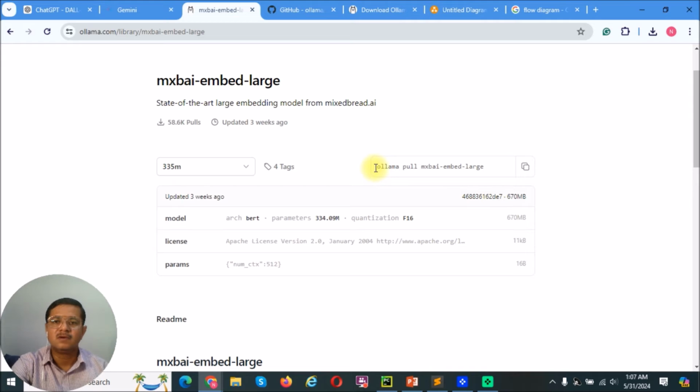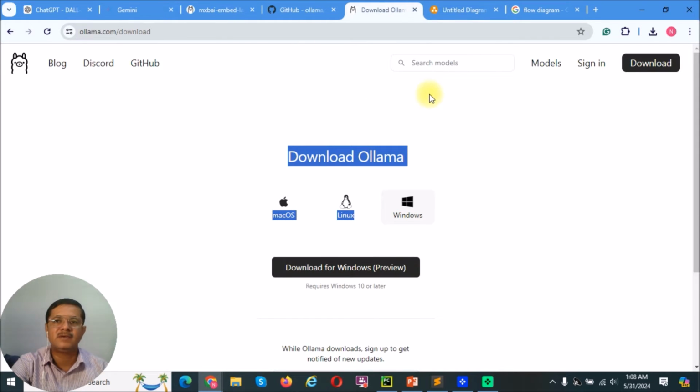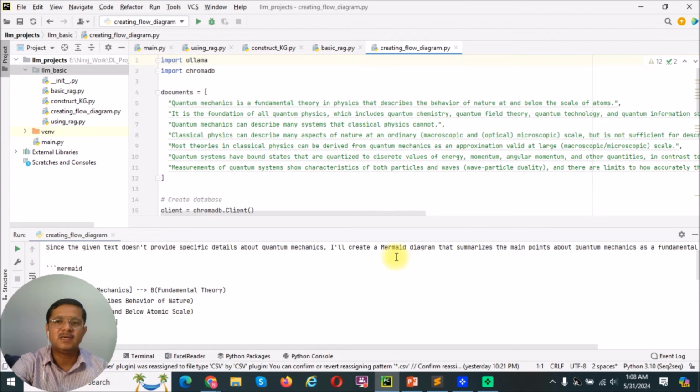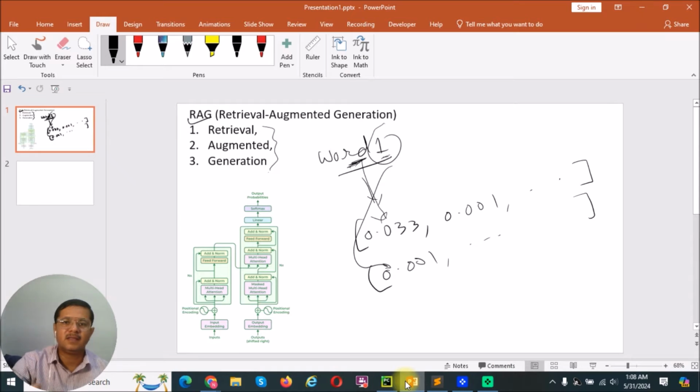Installation is very easy. Again, you go to the Windows command prompt and just type or copy paste this. It will automatically download the entire model and store it in the directory created by the Ollama package that you installed. So after that, things are too easy. Once you complete this, now let us start how we can do this. To generate the flow diagram, we use the concept of a mermaid diagram. So we write it like this. This is called a mermaid diagram.